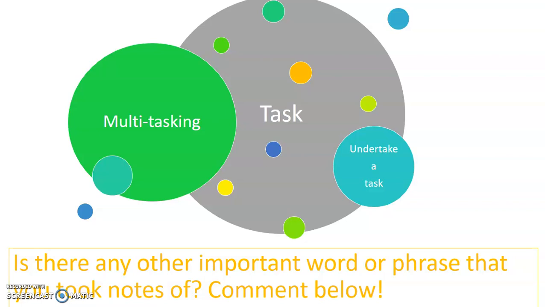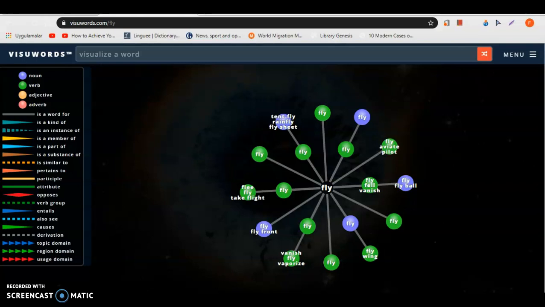I would like to show you a website right now. This website is called Visual Words. In this website, you can see the word families, the words and related words with it. Let's go to that website and check it together. So we are now on visualwords.com. Let me show you how it works. It helps us to visualize a word. In other words, it helps us to picture a word in our mind, picture a word map in our mind. So let's test how it works now.